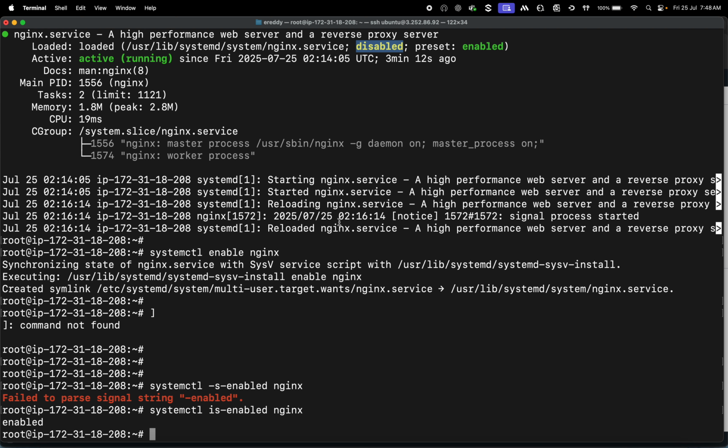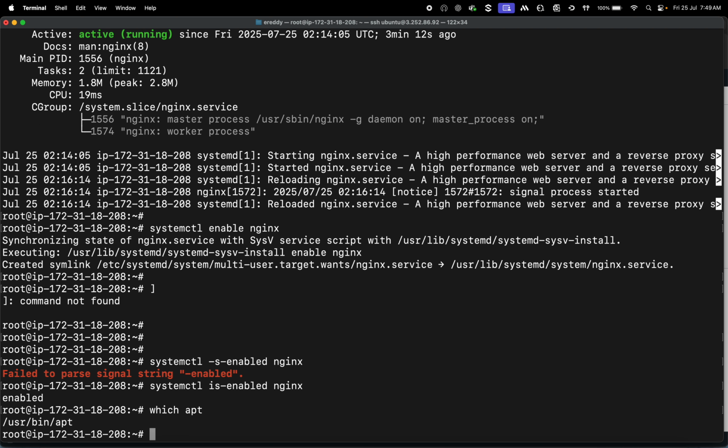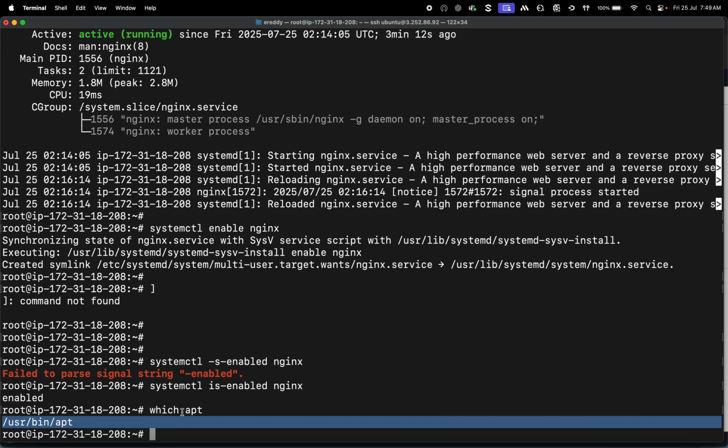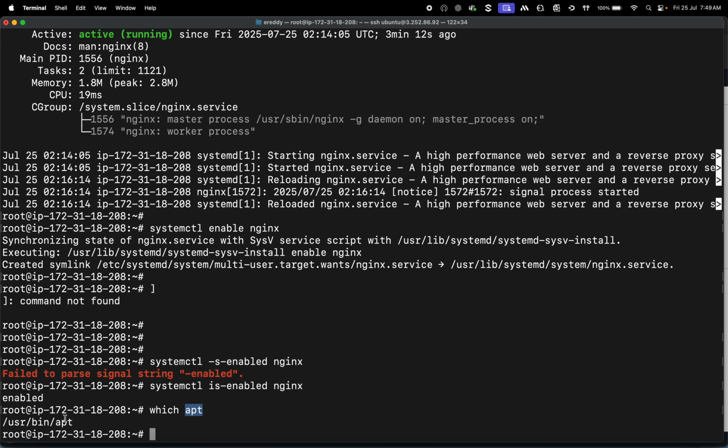But the main thing here is how we are managing these things. Of course, by executing a command, but is it managing the service directly? If you take any command, starting from basics, ls, cd, apt, all these, as I told you, have executable files in bin or sbin. Let's say which apt, so usr bin apt. Here, when you execute a command called apt, it will execute this file, this script, let's say, to be honest.